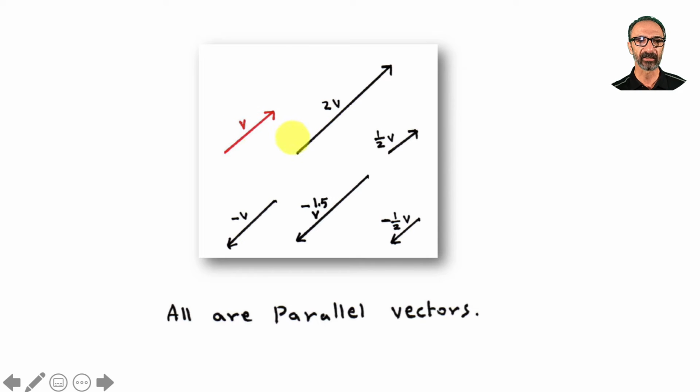Notice, looking at these, it's the same direction, twice as much. This is half, same direction, same angle. If you multiply by a negative, you go the opposite way. Instead of going like 45, you go down the opposite way, about 45 degrees from the negative x-axis. Negative 1.5 times V is 1.5 this much, half this much. It's almost like this, but the other way. They're all parallel vectors, same direction, same angle.